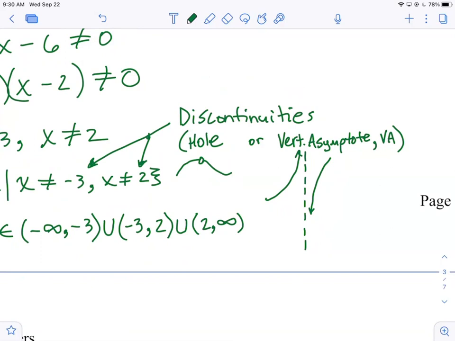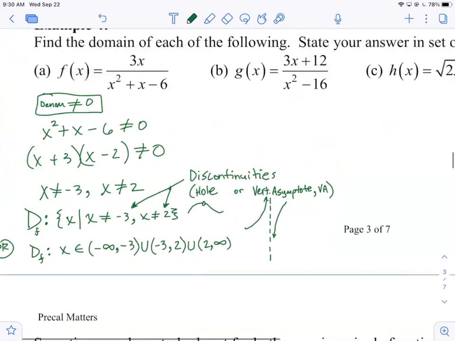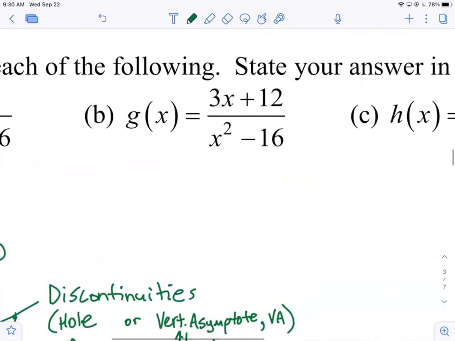Any other comments or questions on this one before we mosey over to number 2, which is actually B? Well, then you kind of know what to do. Letter B is yours. You do B on your own. Use A as a model, as a guideline. If you're already done, you're done. Beat the bot if you're done, but go ahead and find the domain of g of x.